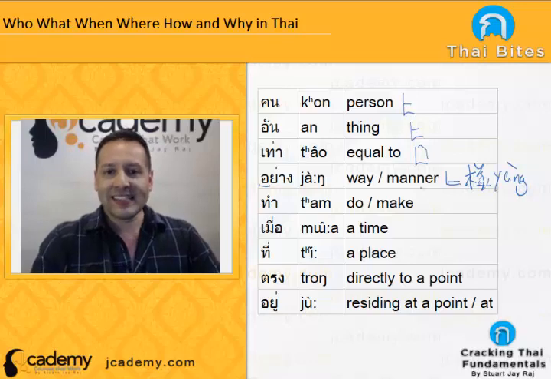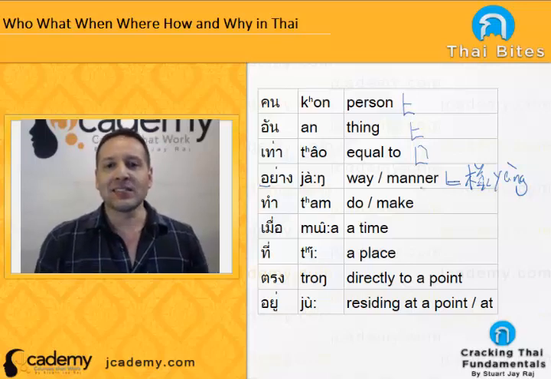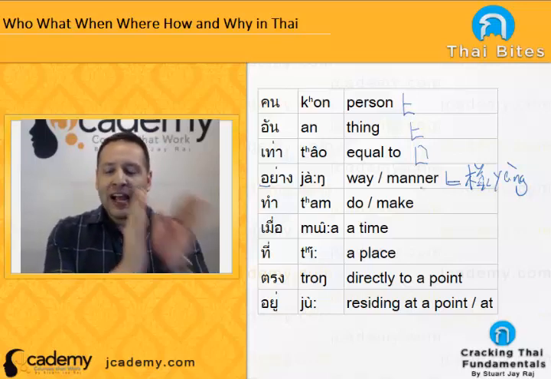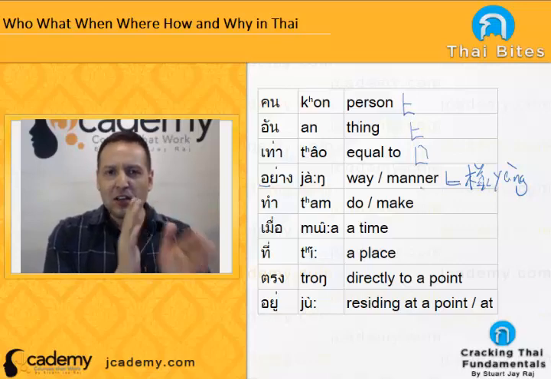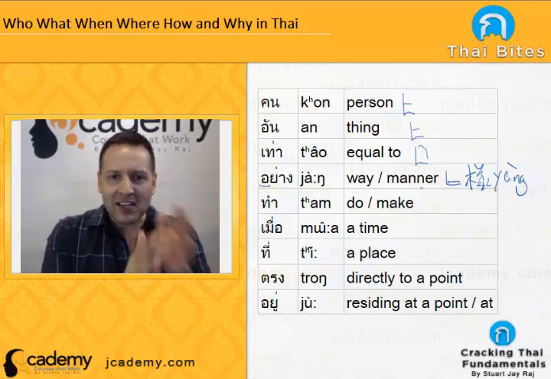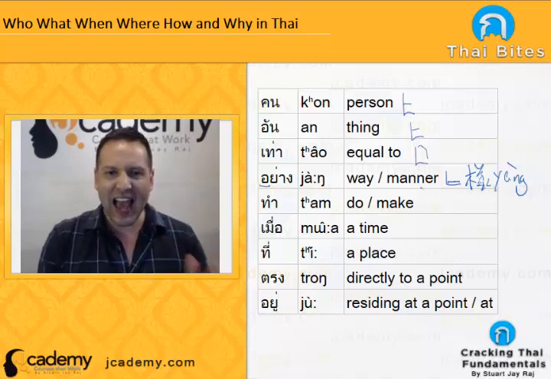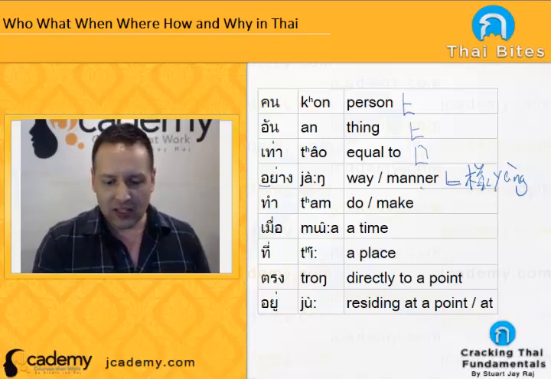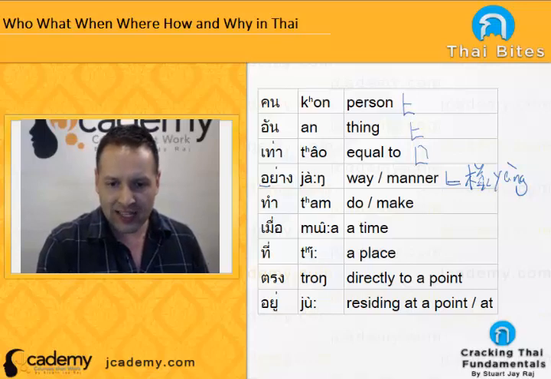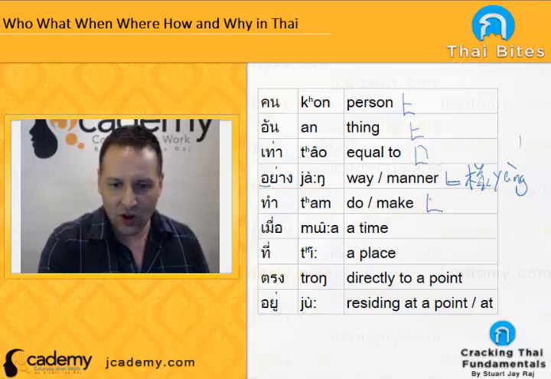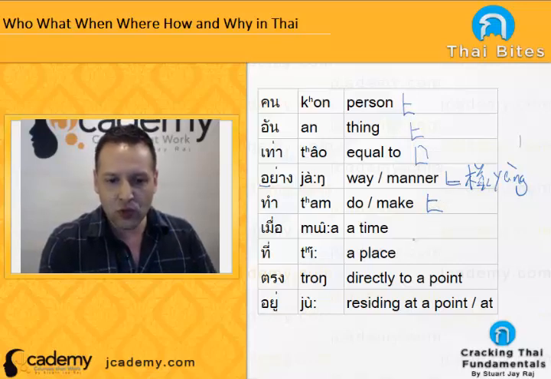This is the word tam, tam. Now when you think of the word tam, just think of this action. Think of to do or to make. You are tam, you're doing something or you're making something, and it's this action verby word. Okay, so tam, and you can probably hear that's the same tone as kon, an, tam. That's this common tone right in the middle here, sounding like a robot. Tam, to do or to make.